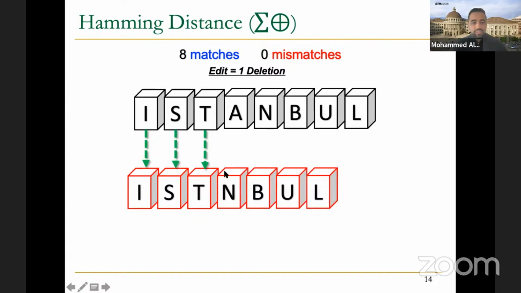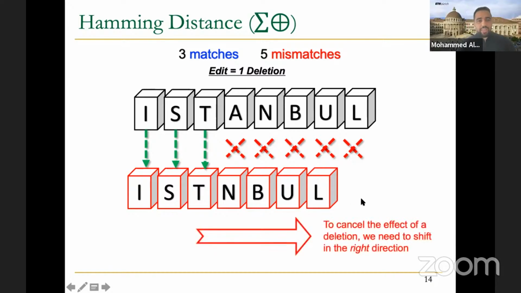So remember, we deleted an A from here. And now when we do the exact matching between the two sequences, you find out that there are 5 mismatches. So we have only 3 matches and 5 mismatches. Although we deleted just one character, making one edit operation, what is the cause for all this high number of mismatches? It is the deletion, right? Because we deleted one character from here, all trailing characters from there are shifted by one step to the left side.